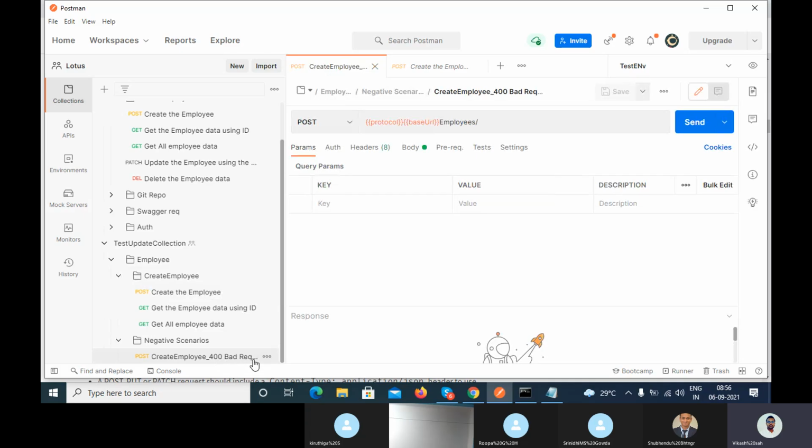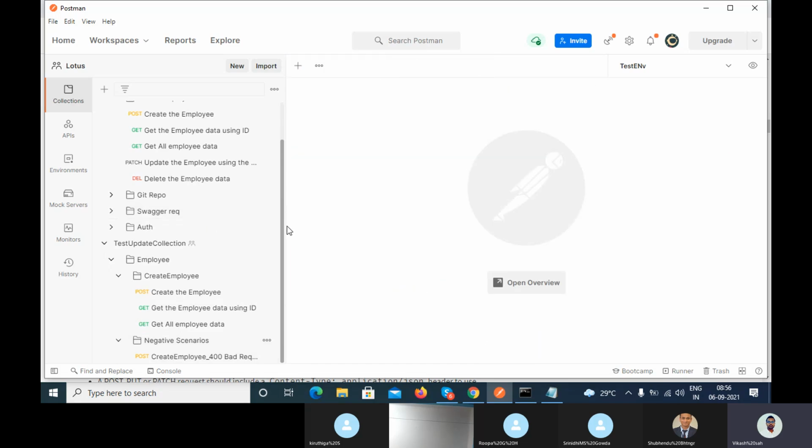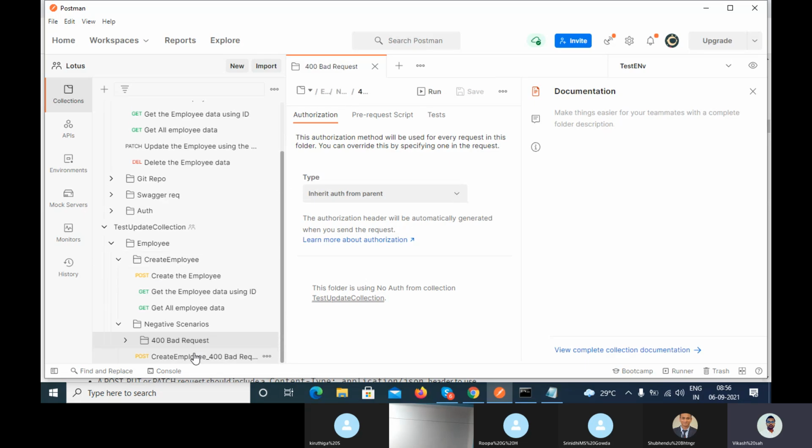Either you can do it like that, or, it totally depends on how you are designing it, so that everyone can understand, add one new folder, and here you can add 400 bad request. I think this should be better, right? Where you can add all the 400 bad request scenarios inside this folder.